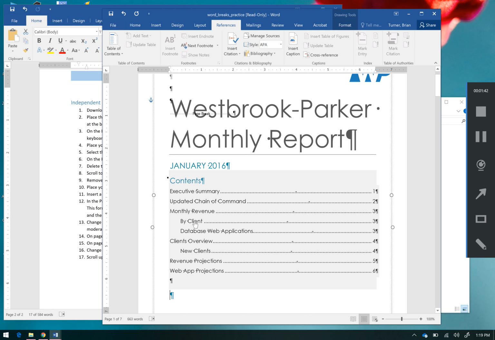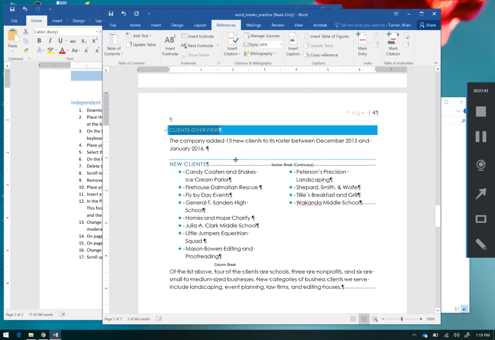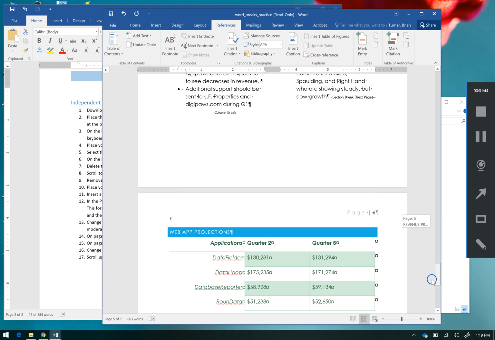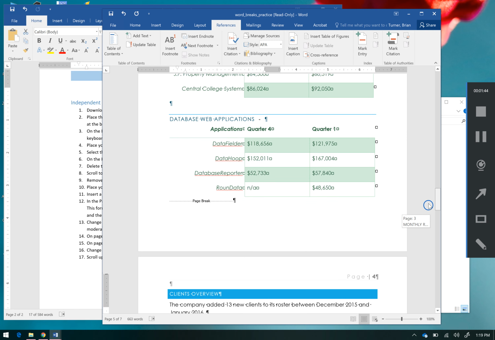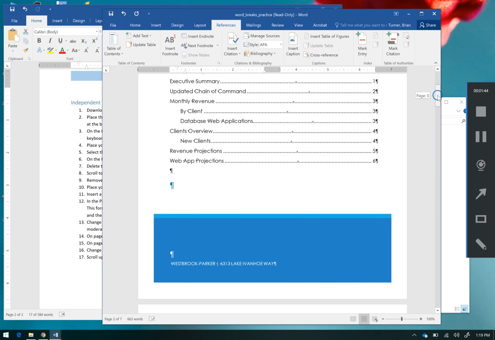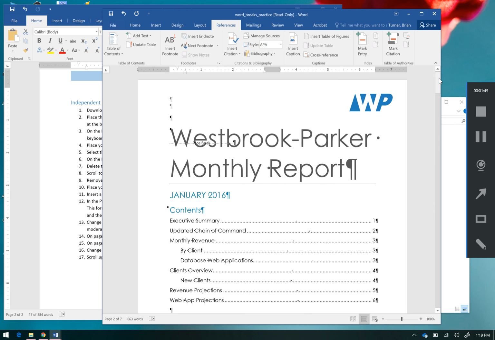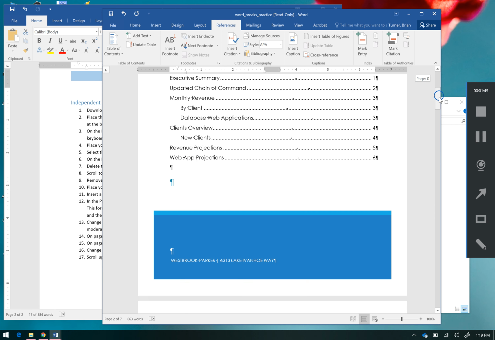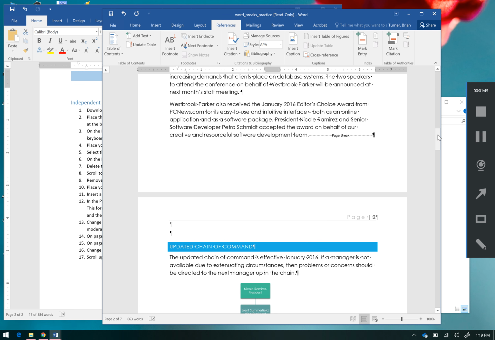If you hold Control and hover over them, you can now click on them because they are hyperlinked. So I can just click on Clients Overview and it'll jump me to that section of my page called Clients Overview. All right. So if you scroll through your document now, it looks much more orderly and organized than it did when we first got our hands on it. That's pretty much what page breaks do for you. It helps you organize your document without you pressing the enter key and just kind of creating a big hot mess in your document.